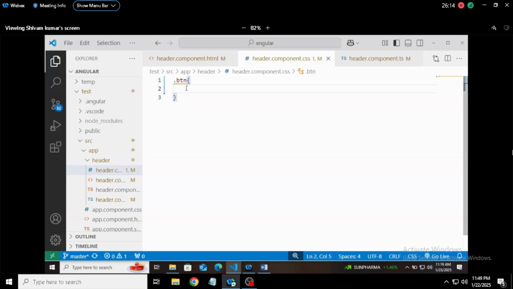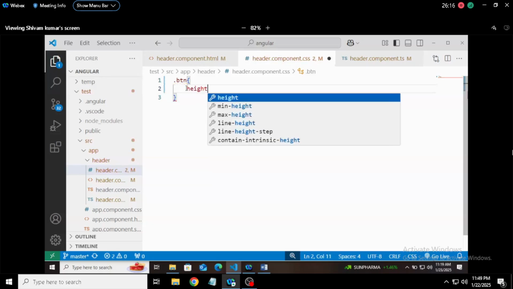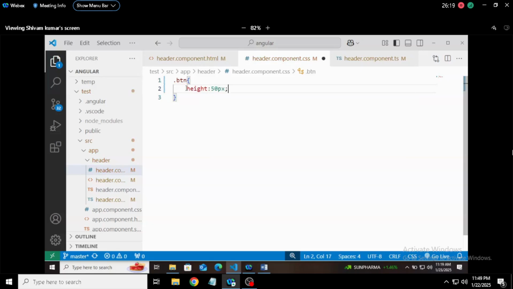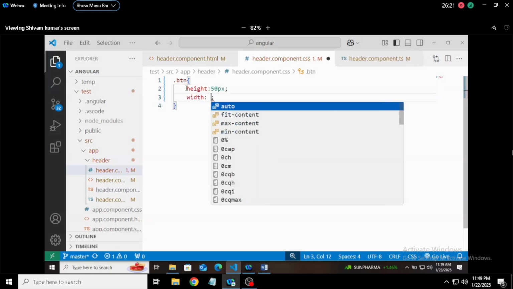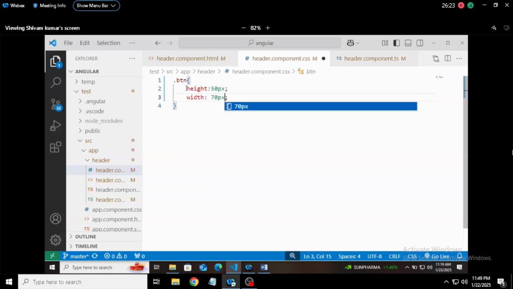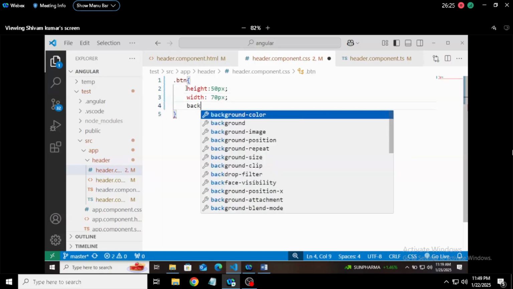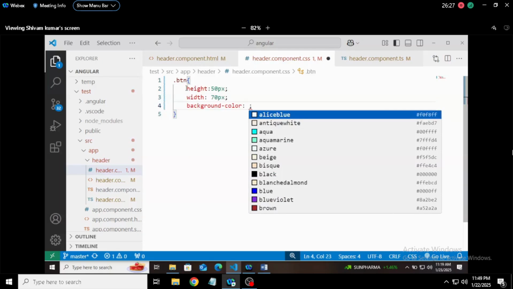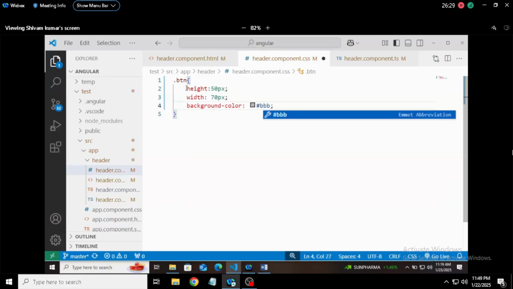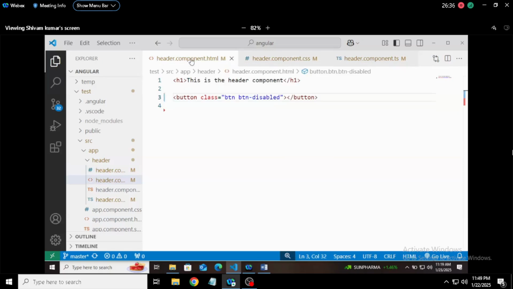So for button I will say that its height is 50 pixels, its width is 70 pixels, and its background color, and that's it. So we have written a little bit of CSS.